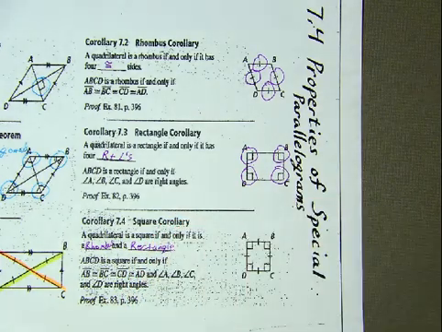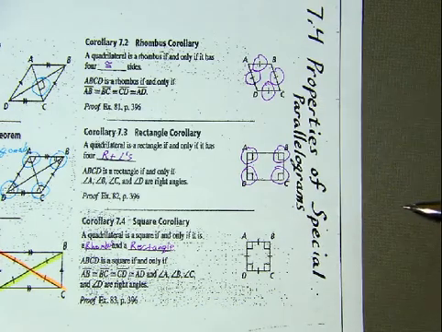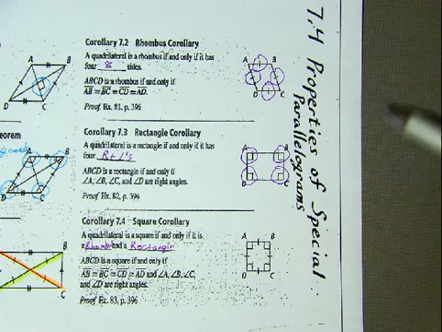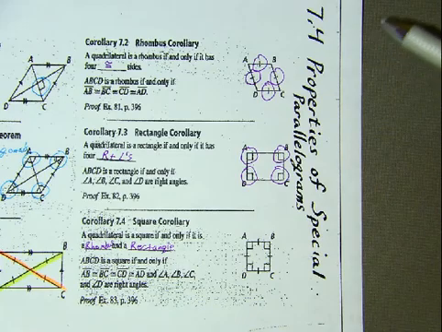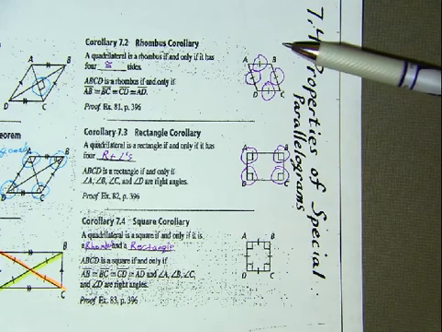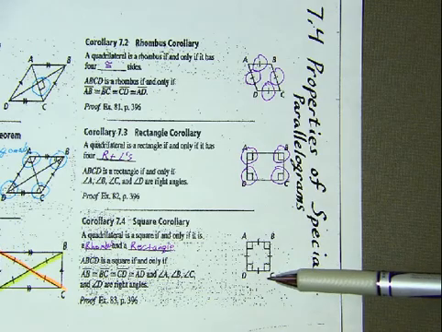Okay, so remember we talked about on the doodle notes that it has to be both of those in order to be able to be considered a square. All right, so all of those theorems, corollaries, properties that we've been talking about, if all of the rectangle and rhombus stuff applies, then we can call it a square.